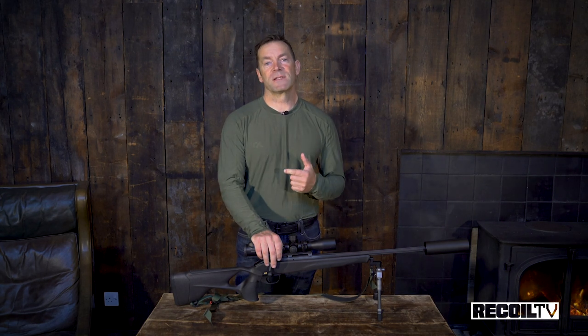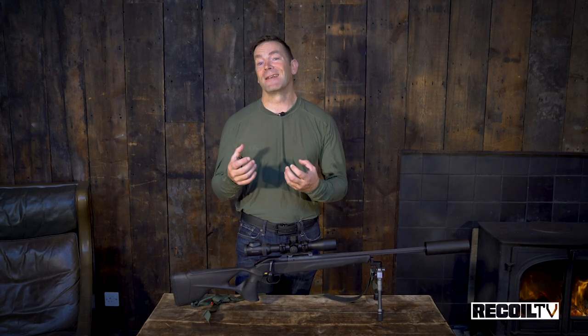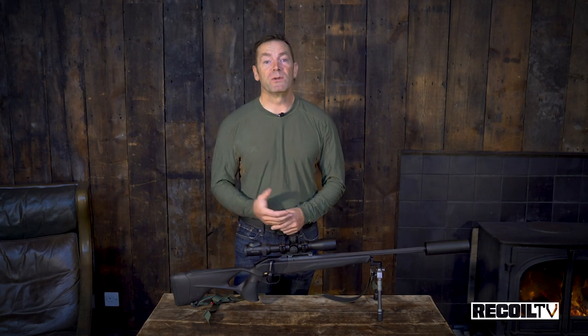If you think the benefits of a straight-pull bolt action rifle are what you need to complete your hunt — and bear in mind there is a big price-to-value continuum on this spectrum — this one is eye-wateringly expensive. But it does offer blisteringly quick follow-up shots, a self-centering radial bolt head that's very accurate, and a quick barrel change system that lets you retain zero with the scope. If all those benefits fit what you need from a rifle, check out the Blazer R8. It's an eye-wateringly expensive piece of kit, but it might be worth it for you.